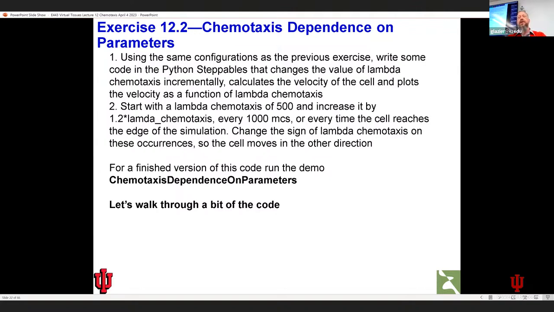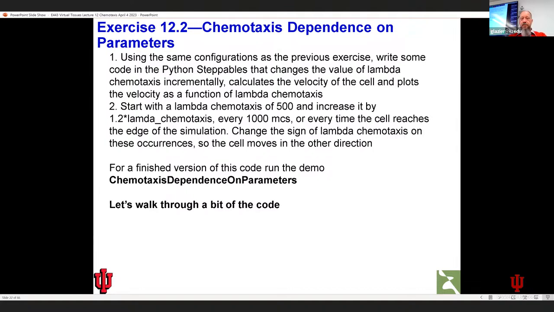So Elmer asked the question, what determines how fast the cell moves? Is it the dominant term in the effective energy or something else? That's actually a little bit tricky question to answer. It depends, for example, when you're doing chemotaxis, it depends on the type of chemotaxis you're doing, whether changing the size of the cell makes the cell move the same speed, faster or slower. In general, when you make the lambda volume of a cell bigger, the cell moves less, period. So as you increase lambda volume, you should see that the cell slows down.